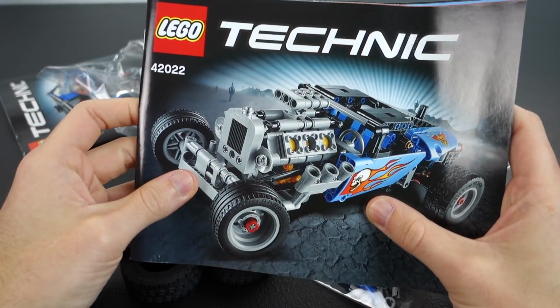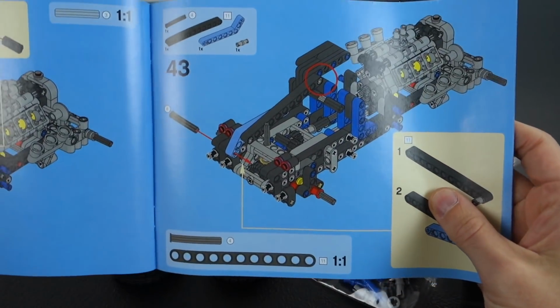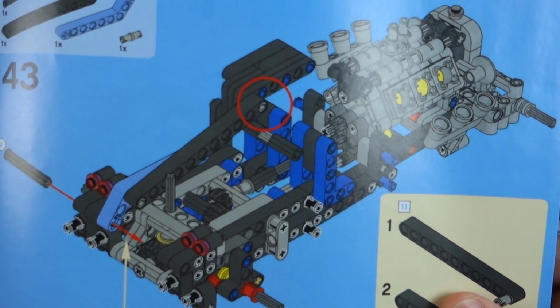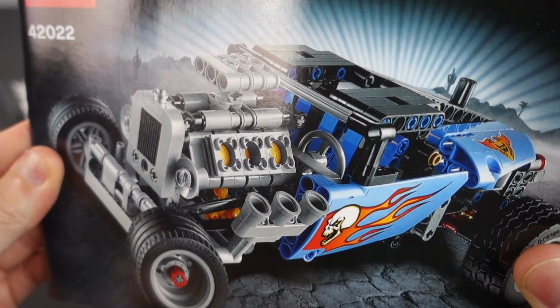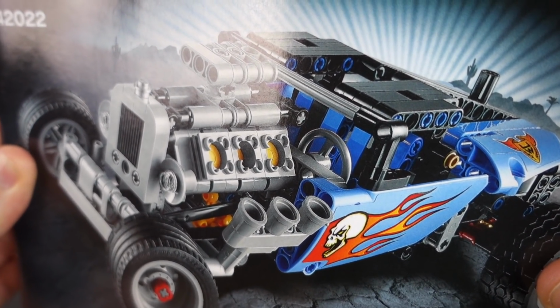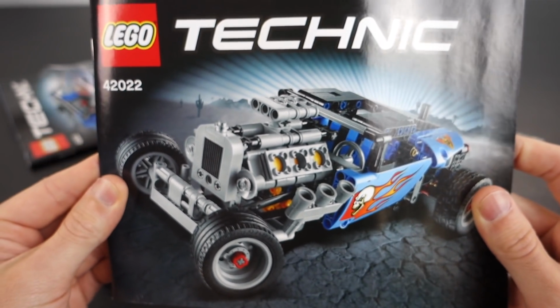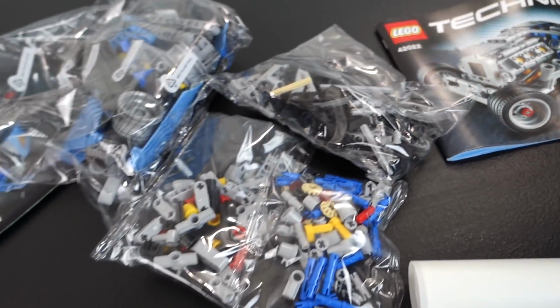The only downside is, and this will probably be a bummer to a lot of people that are watching this video, this really isn't for Clark Man. He's not going to sit with me as I go through hundreds of steps that look like this. I definitely think once this is finished, Clark Man will have a lot of fun with this. He'll probably try to put as many minifigures and anything else he can find inside there to drive it and just push it all around the place, and that'll be totally worth it once it's done. But as you can see, we've got a lot of pieces to put together to get to that point and a lot of steps in the manual, but I am totally looking forward to it.